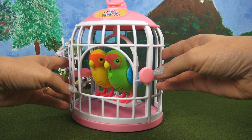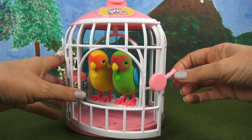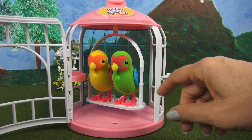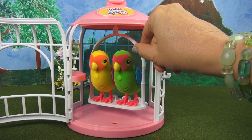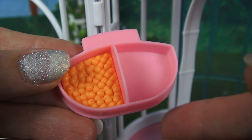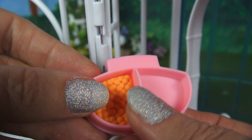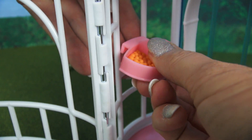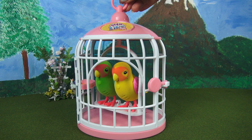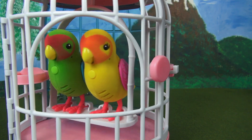Oh my gosh, if you couldn't have a pet these would be perfect because they come in a cage. You don't have to clean it and they talk to you — how great is that? You see that the cage has a little latch over here and the birds can stay on the perch because the back of their feet fit right on the swing. Check out this tray that fits on the side of the cage — there's food for the birds and then on the other side they would have water, and it clips right on the side of the cage just like that. At the top of the cage there's even this little ring so you can hang it up if you wanted to. This cage and these birds have so much to offer and they're very very reasonably priced.